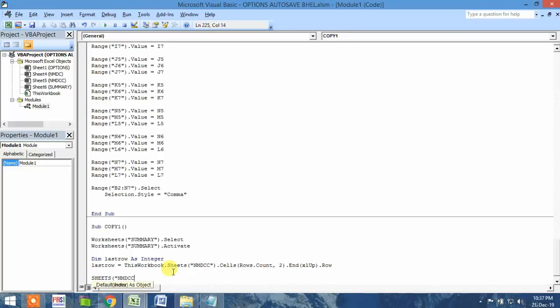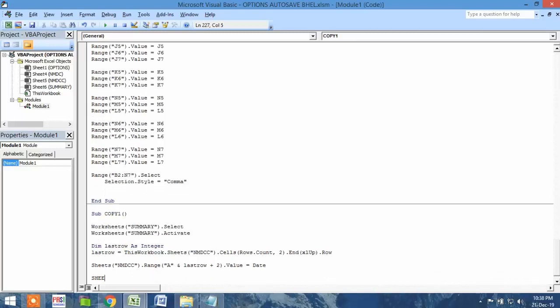Okay, now sheets NMDC dot range A, and last row plus 2 dot value equal to date.